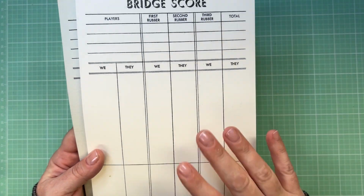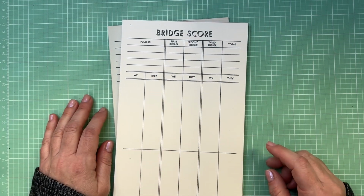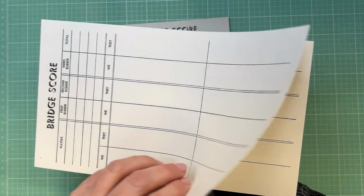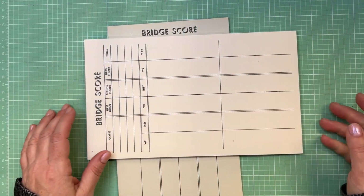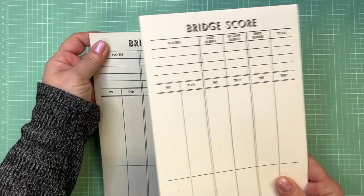I found these. I like to collect bridge score sheets. You'll find a lot of these in my journals. And these are particularly nice because they're very big. So usually when I put them in a journal, I fold them in half like this and put them in. There's nice big lines on here, and it's a nice big sheet of paper. So there's a couple of these that I found. So I thought those were great.